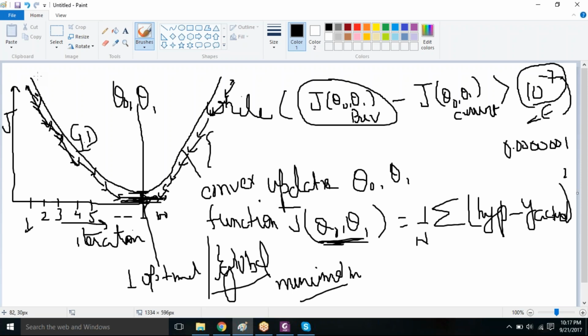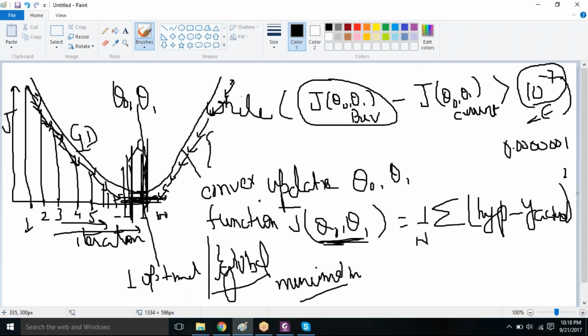Is it J previous or J actual current? No. See, here I am showing it in iterations. So in the first iteration there will be some J, in the second iteration there will be some J, third, fourth, fifth, sixth, seventh, eighth, ninth, the J will be there. Suppose you are in the eighth iteration here. So that is your current J. The seventh iteration also you will save, and that will be your previous J. So when you reach the ninth iteration, maybe here, you will find that the J value of the ninth iteration and the eighth iteration is the same. It's not changing anymore.